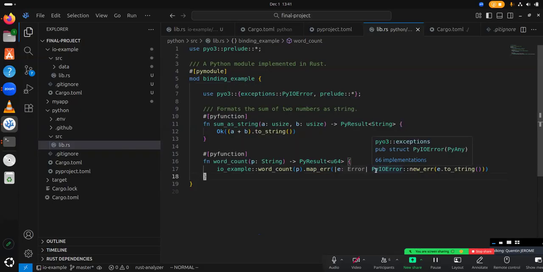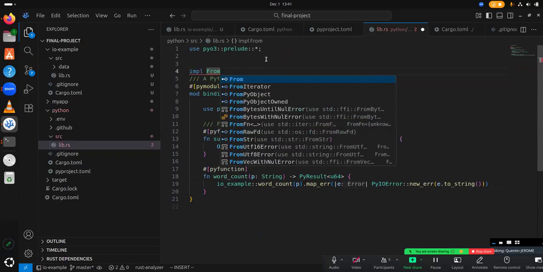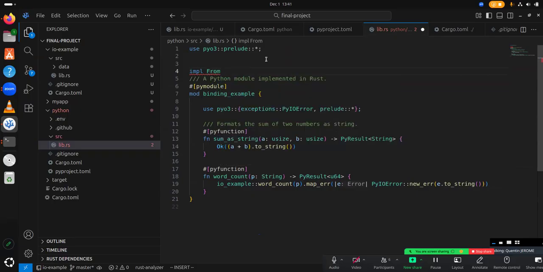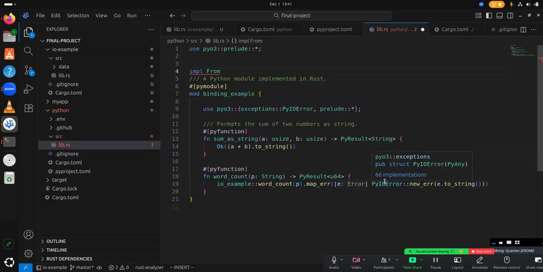Actually, yes, we could have done it like from IO error and return this. Maybe it works seamlessly if we do that. So impl from, yes, but we cannot do that. We cannot do the impl from into for, sorry, because neither IO error nor PyErr is defined in our crate. That's why we have to use map_err.